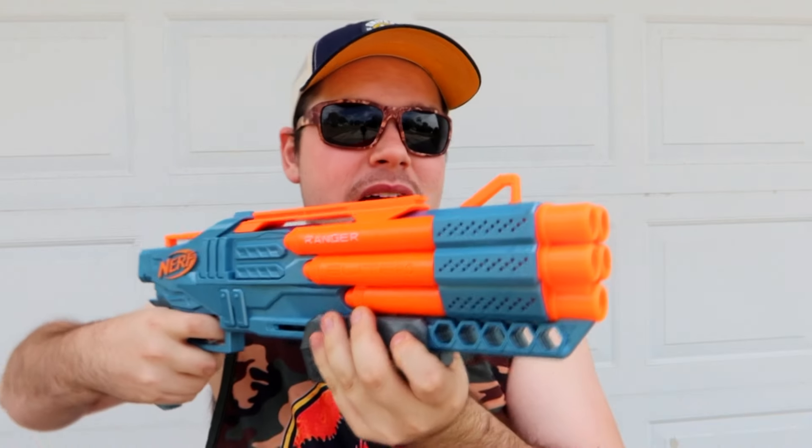With the Ranger PD5, you get good functionality including pump action, good dart storage, five barrels with a Smart AR system, good sling mounts, a large tac rail on top for extra dart storage, scopes, or accessories, and even a stock adapter in the back. There are in fact some stocks that came out of this lineup, including the Destroyer Rev5, another blaster in this lineup I also reviewed not too long ago. All that's left is to insert a couple of invisible mods and see how it goes.